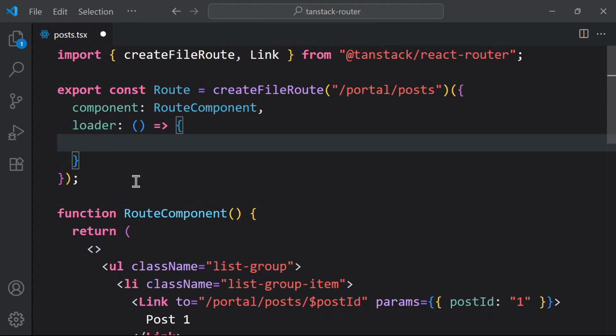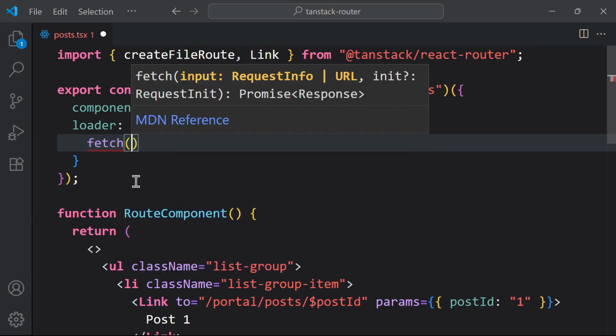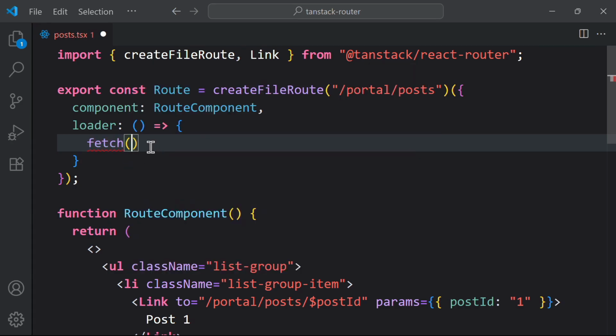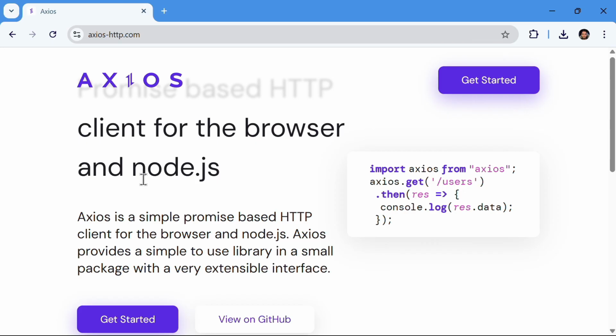Now, to get the data for this route, we need to send an HTTP request to the JSON placeholder API. And to do that, we can use the JavaScript's built-in fetch function. But many developers prefer not to use the fetch function and instead use a library called Axios. And that's because it's easier to work with, it has much simpler syntax and more features.